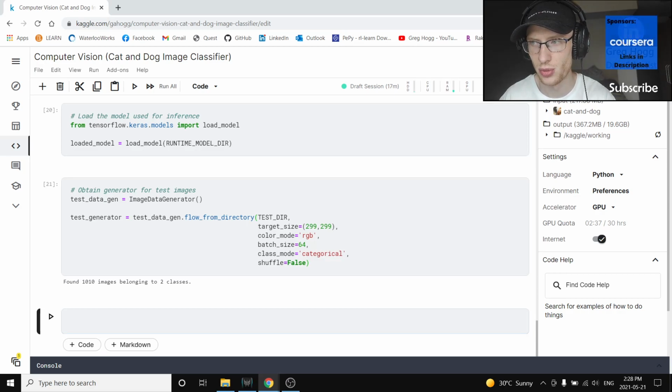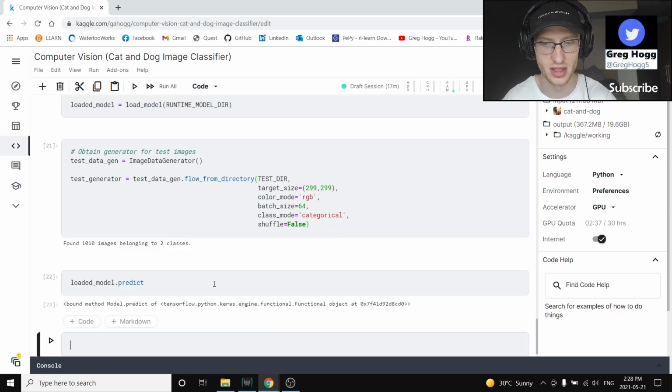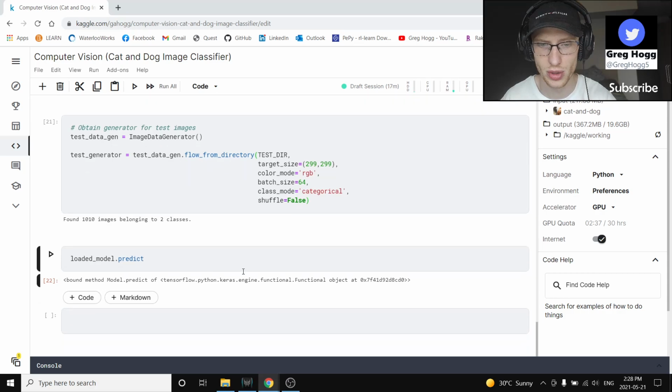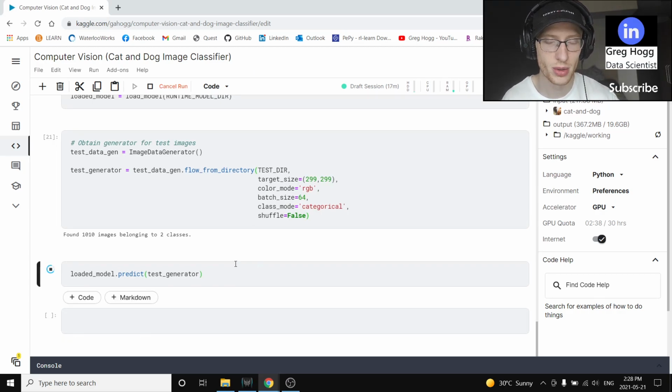To do that, we do need to make a prediction function. Okay, and in general, the loaded model, or this Keras model, has a predict function. So we can say predict, and if we ask that, yes, it is a function. Now, what can we pass that? Well, watch, we can pass it test_generator, and it will be very happy with that. But as we'll see, it's not quite what we want.